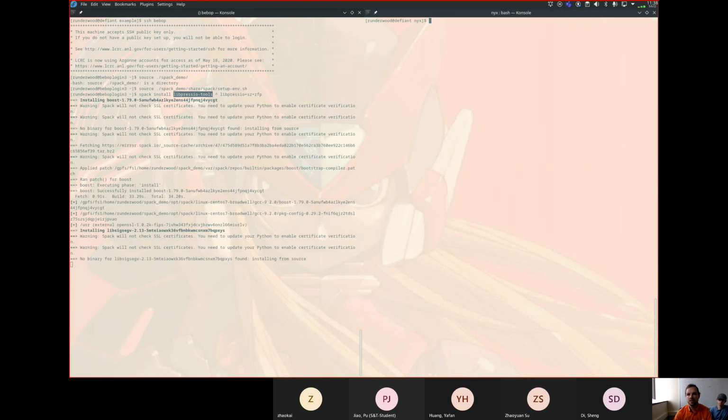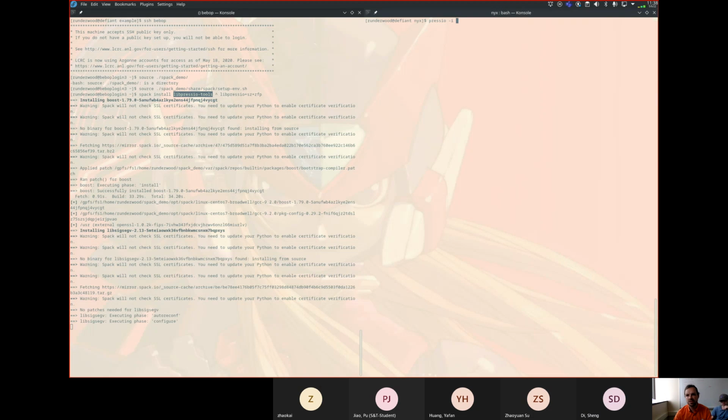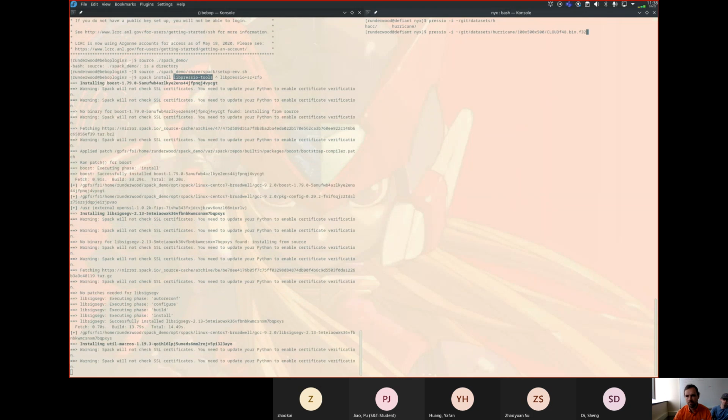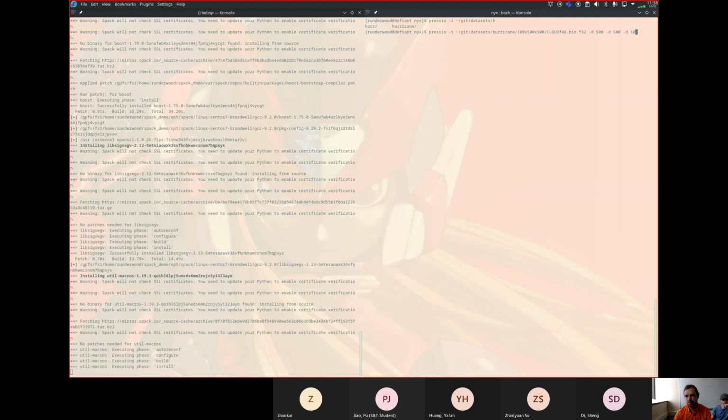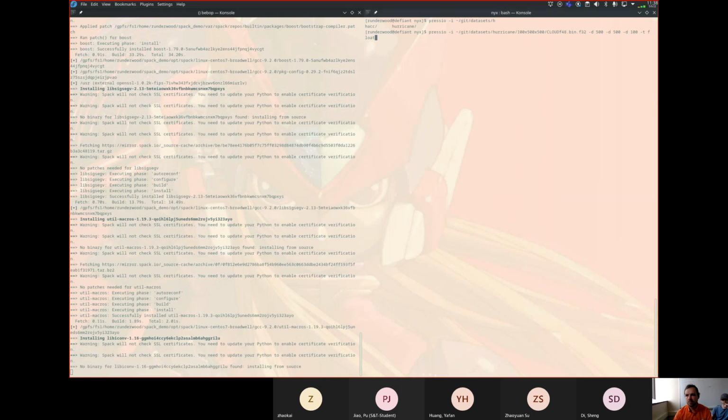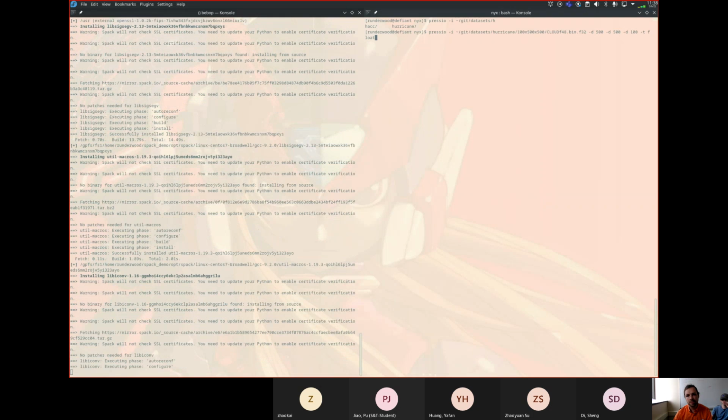And if you wanted to work with something like hurricane data, you would say libpressio -i, give it the path, give it the dimensions, and the data type.